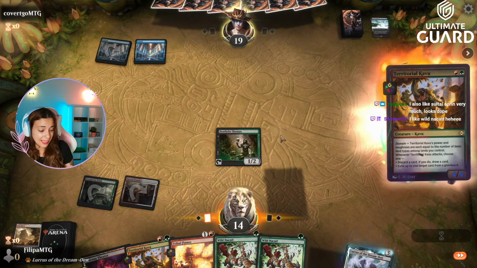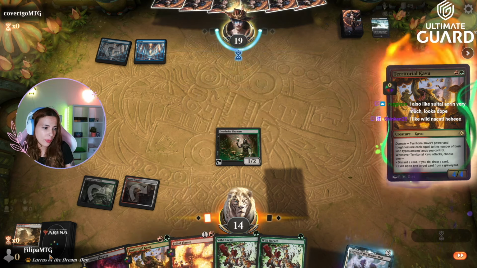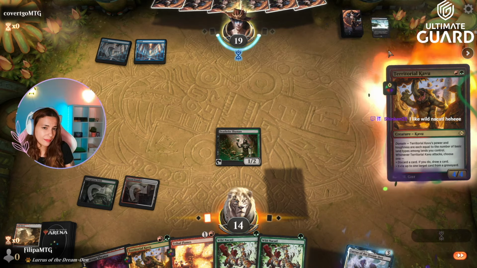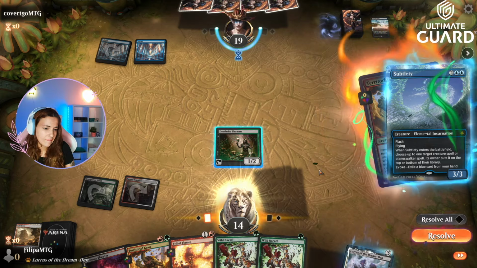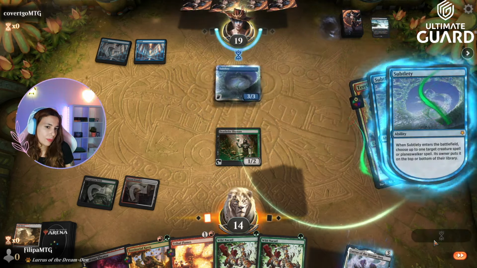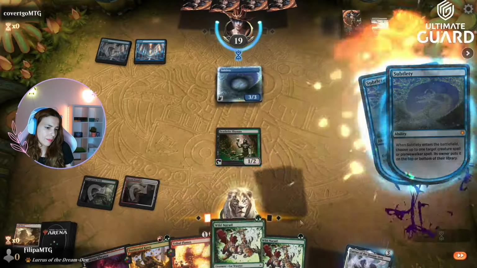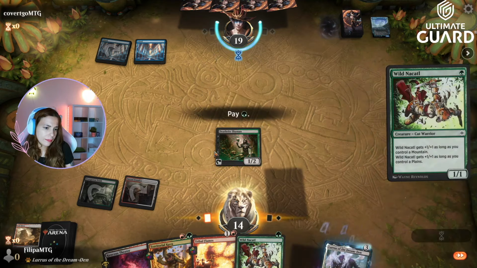Domain Cats? Yes, please. Come on, Covert, you wouldn't do it to me, would you? You would not counter me. Subtlety. Okay, I mean, what can I do? I have another one, so whatever.